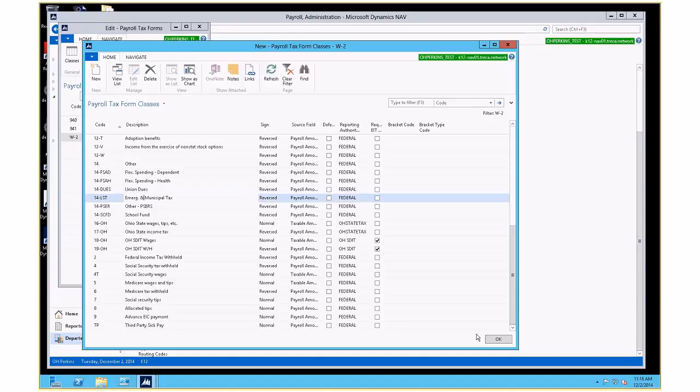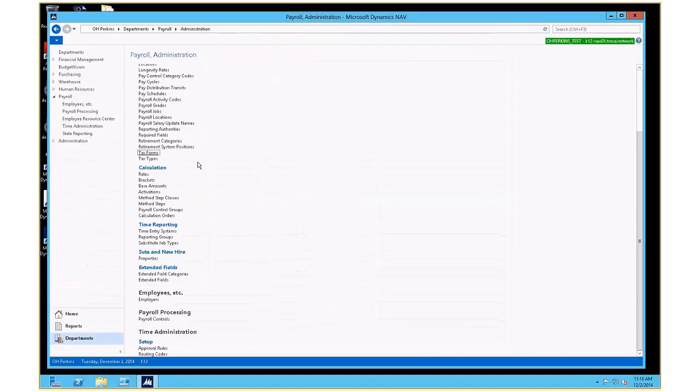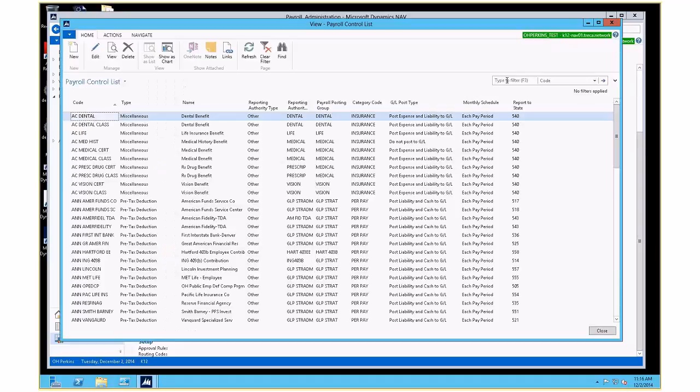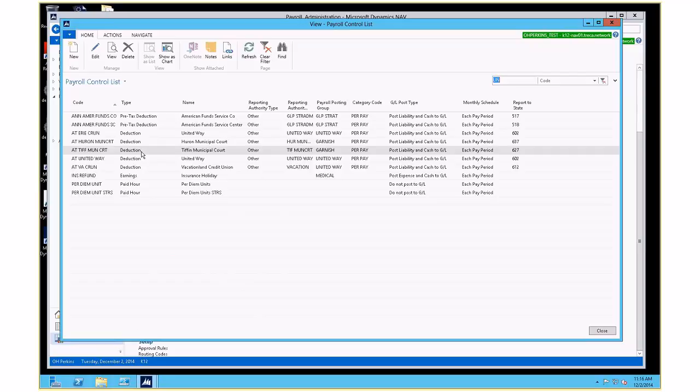Once you've done that, you simply go to the payroll control you're interested in. Do I have union dues here? What are they called, these union dues? Does Perkins have union dues? Yeah, OPC or PEA. One of them is ATPEA, I think.